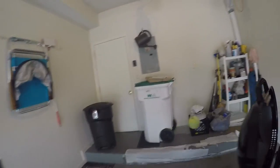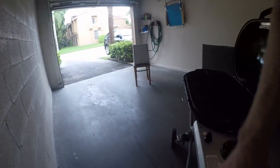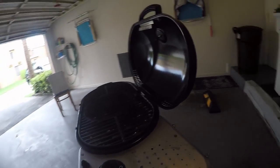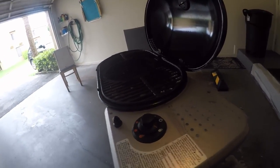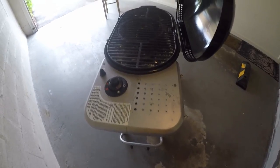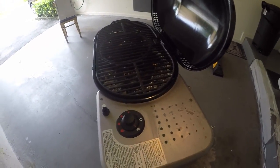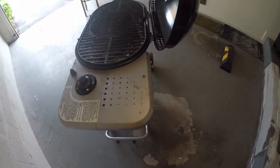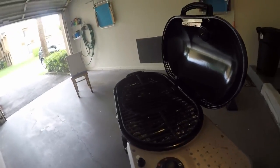There aren't really too many places to put your grilling instruments - nothing to hang them off of. It'd be nice if it had some teeth or something where you could put your tongs or your flipper or other utensils. You can hang them by a string or something like that.